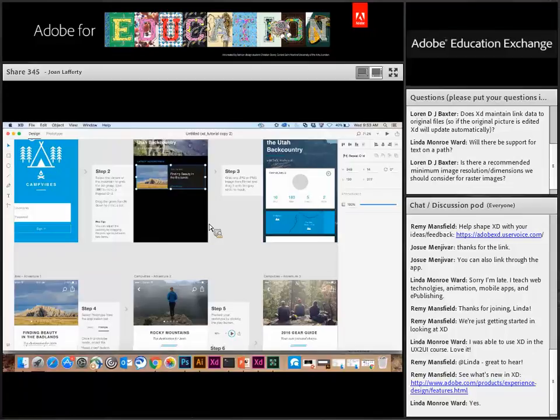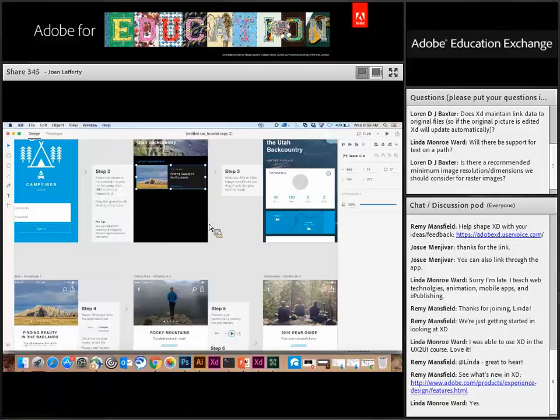I don't think so. It's dependent on what screen you're designing for. So here, these are iPhone 6 screens. The artboard itself is 375 by 667 for that particular screen. When you export this out to share, we always display it at 1x, so we're not going to stretch out your image.